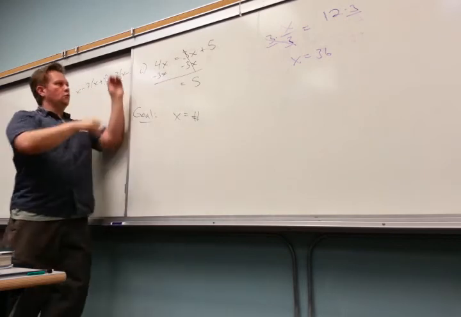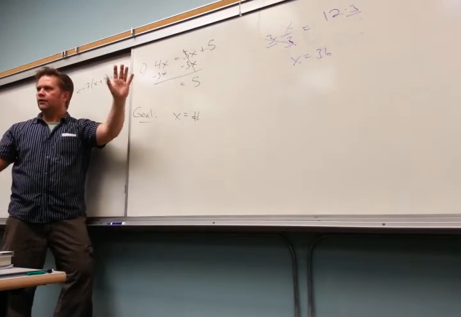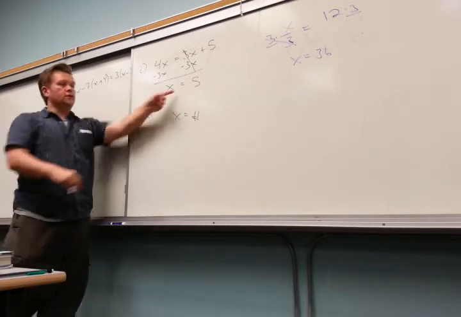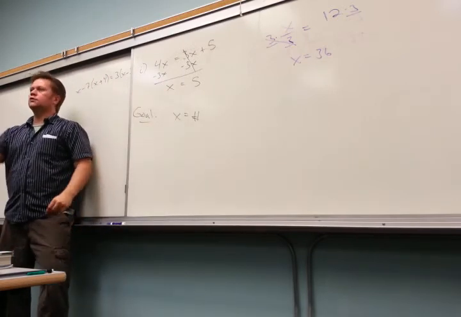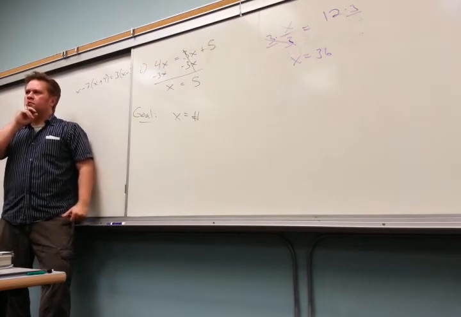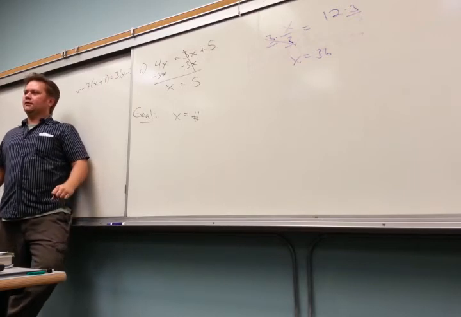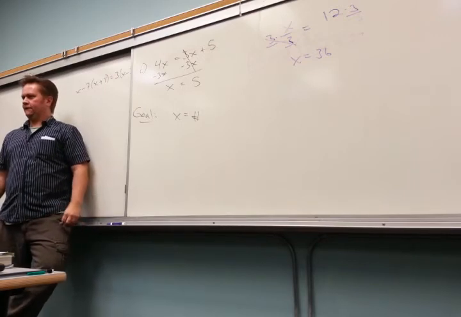Now here's the trick. What's 4 x's minus 3 x's? 1x. I love it. So then I'm there. I'm done. Yes, sir. What if it's 5x equals 3x plus 5 and you get 2x? That's actually the next chapter. So basically, right now, whatever number's on the other side, that will be the answer.